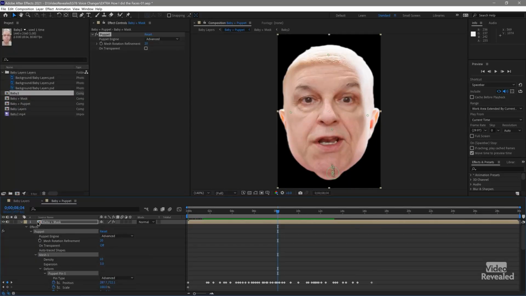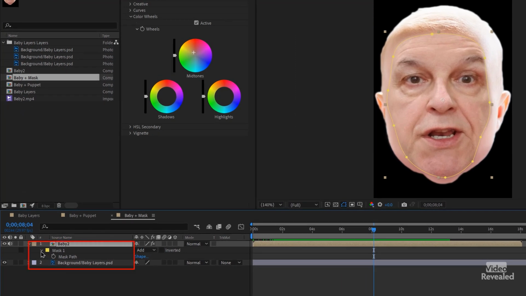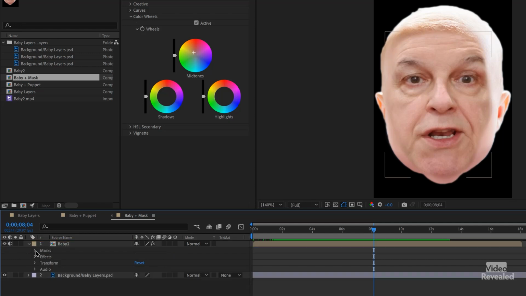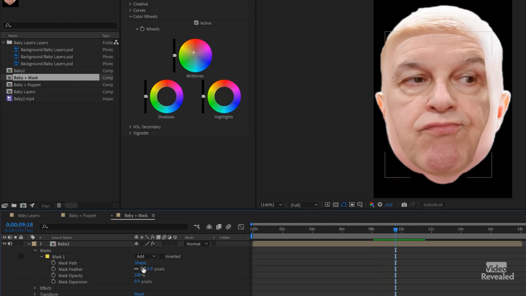Like I said, the Photoshop stuff is the hardest stuff, making that look as clean as possible. Make sure you stabilize yourself, drop yourself in, and then have a nice smooth edge on the feather. I should show you that one thing: if you open up the masks, you open up the mask, and there's the mask feather. So I just have that at 40. And you can see when I turn that to 0, then you can see the edge of my face. And you turn it up, it blends in a little bit.